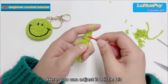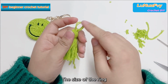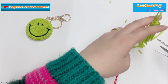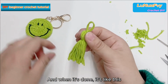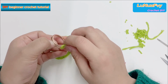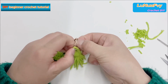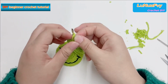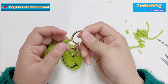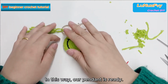Here you can adjust it a little bit. Everyone adjust a little bit. Then on this, the size of the ring, you can also adjust it yourself. And when it's done, it's like this. And put it directly into this. Because of the wool, it splits when you wear it, so be a little careful when wearing this. Good. In this way, our pendant is ready.